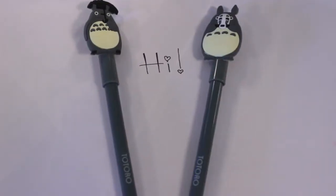I also got these three fine liner Totoro pens, except one of them came without a Totoro on. But that doesn't matter because I'll just use these two first and then swap the lids over — it's not a big deal. So one Totoro has an umbrella and one is with a No-Face mask. Just so cute. I don't really use fine liners as much but I thought I would give them a go. For the price of them and it's Totoro, so how can you not want to buy them?